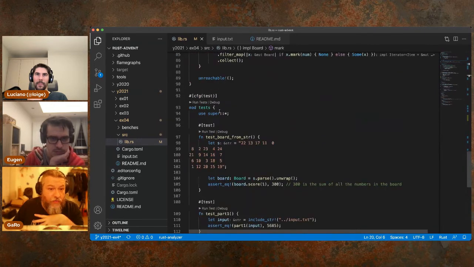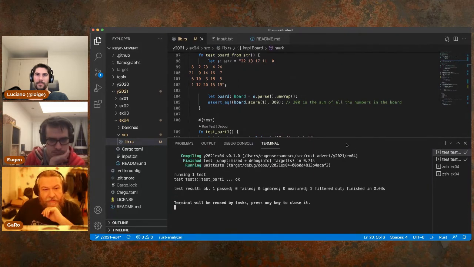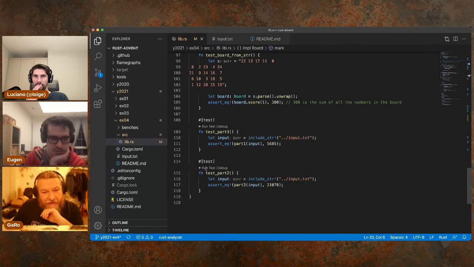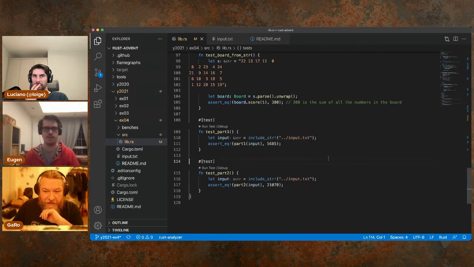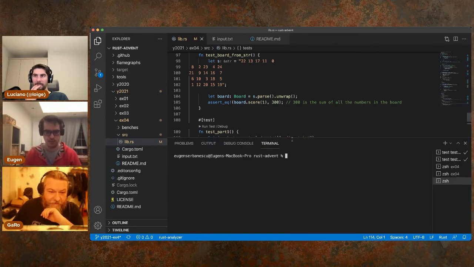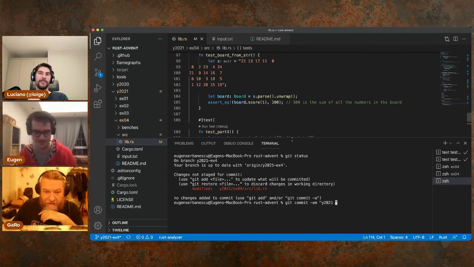That's just merge without squashing, so we can keep the commit. Tests are still passing, so I think we're good. Okay, so we can commit like this. So git status, git commit. I'm sorry, I'm not very good at typing.